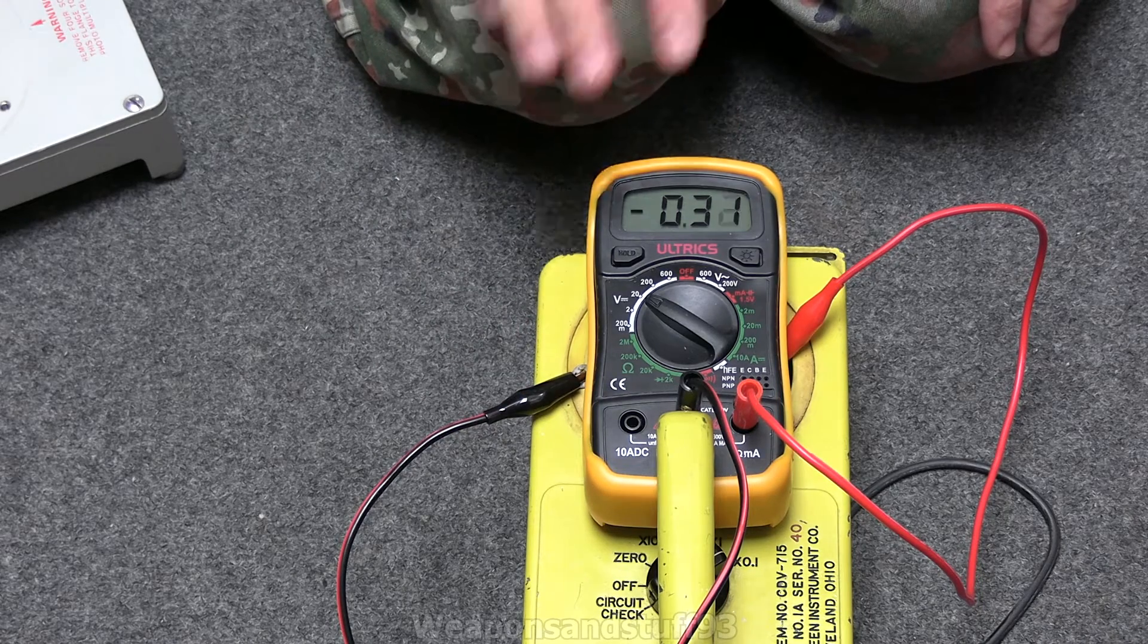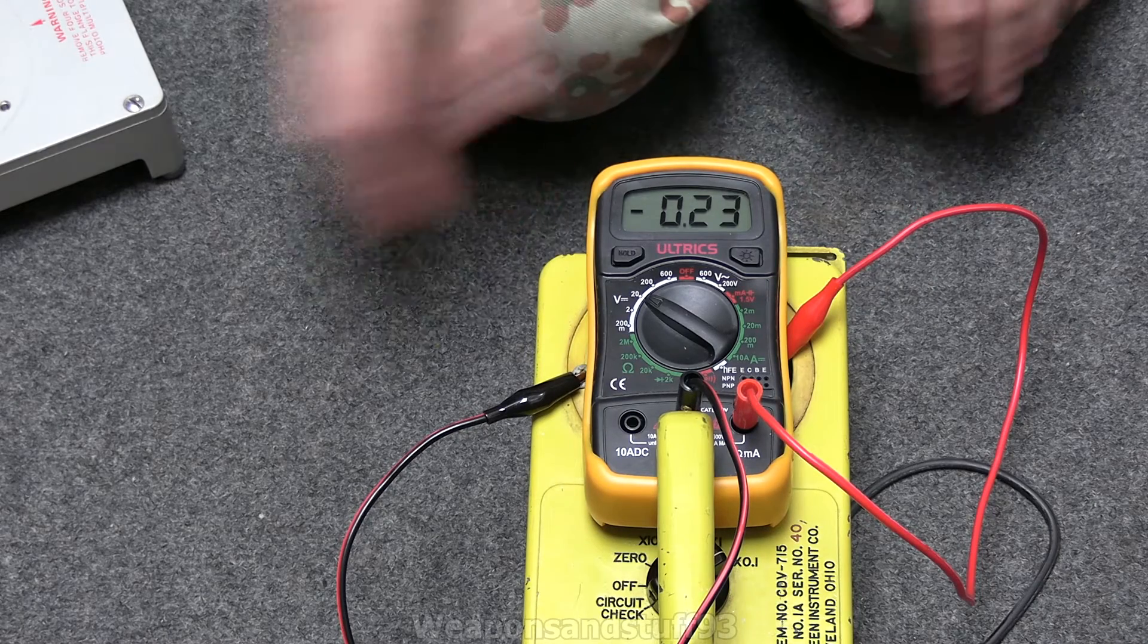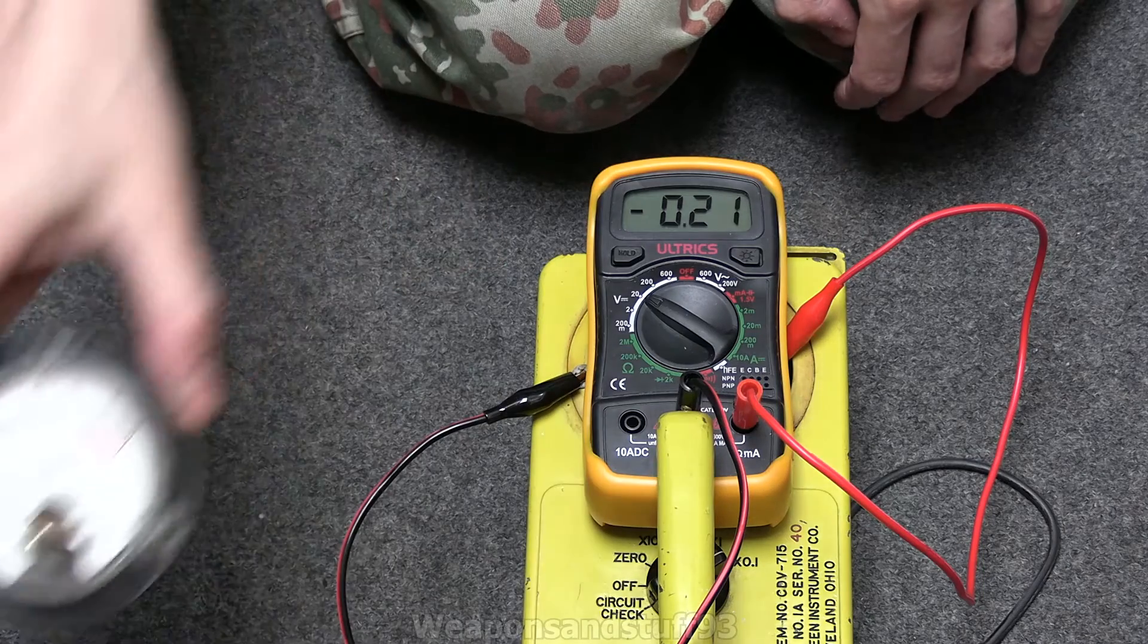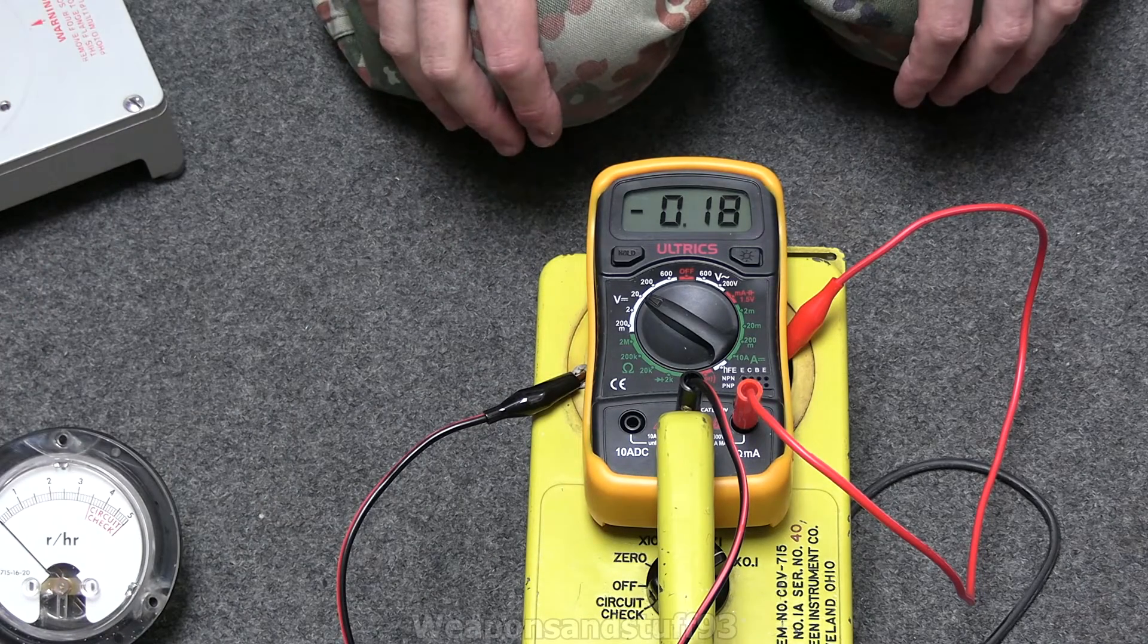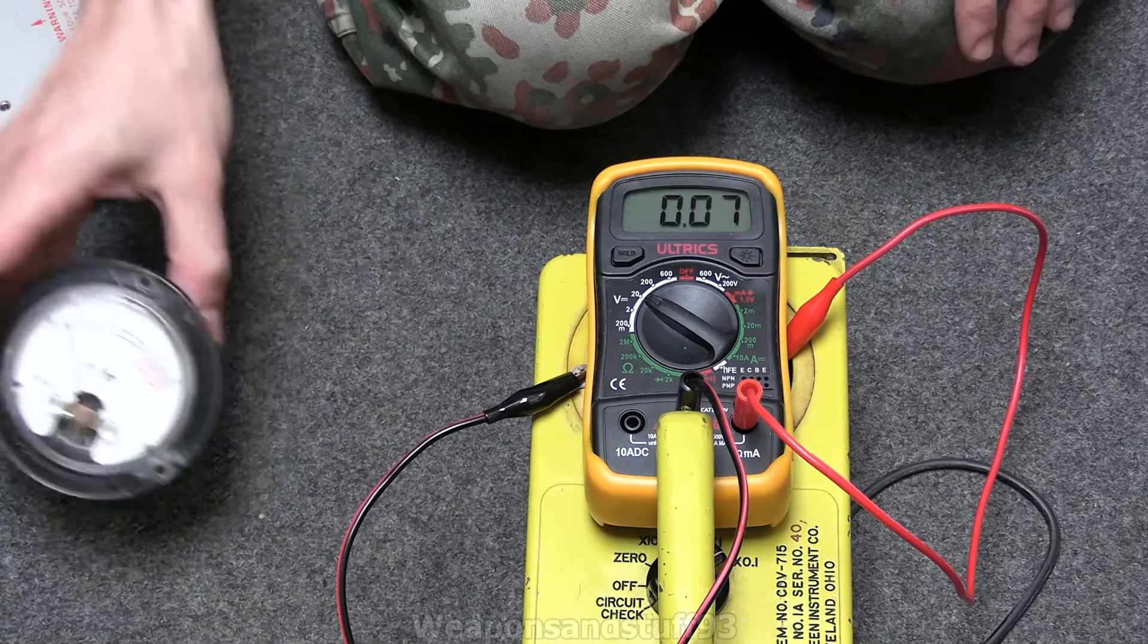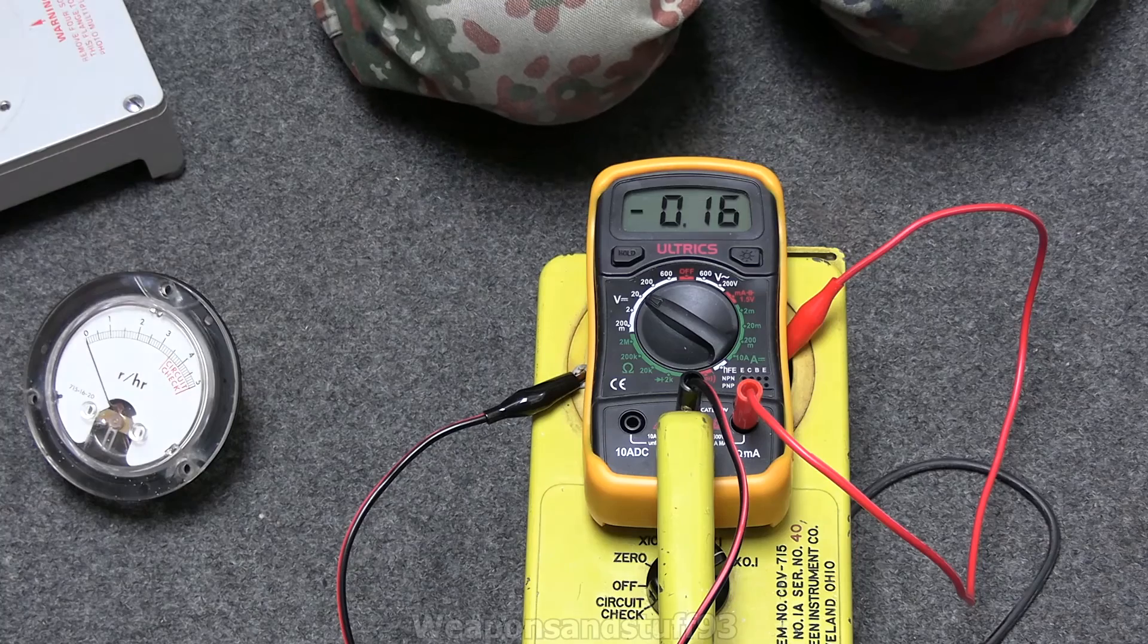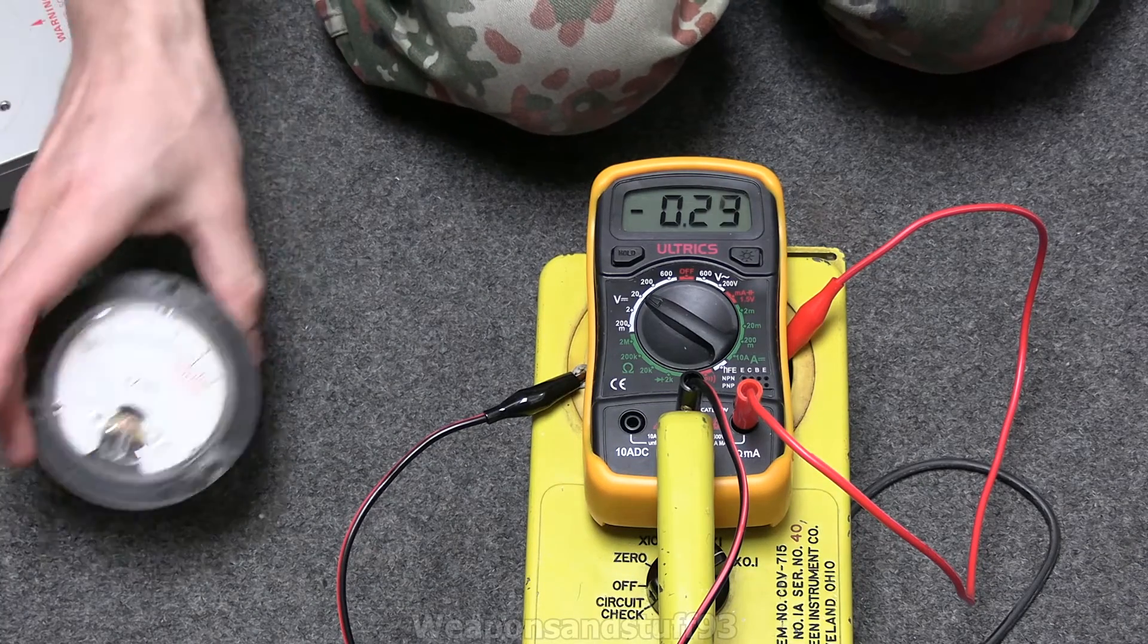Where with these you could put, say, a thorium lamp mantle next to the ion chamber. Notice the number goes up a little bit, take it away, the number goes down a little bit. Obviously it does do a bit of drifting anyway, but I just thought that was an interesting thing, especially if you've got one with a busted display. But the idea, I wouldn't say buy an old retro CDV-715, tear it up so you can do this, but just the idea of unscrewing the old analog display, putting a multimeter on it and then realising that it's a lot more sensitive than everybody always made out.